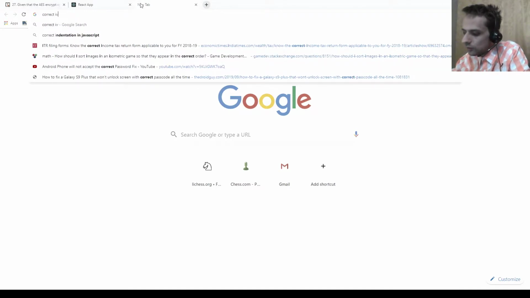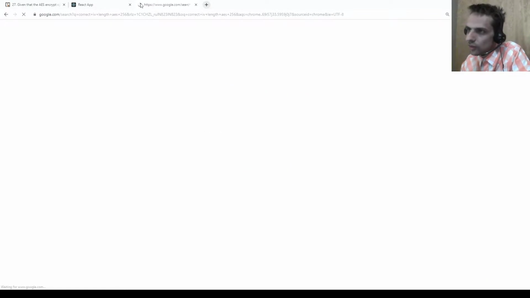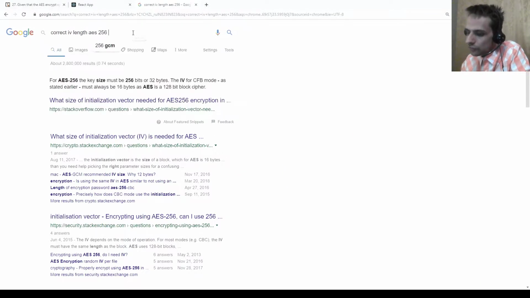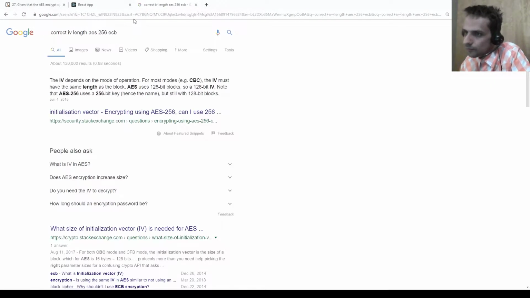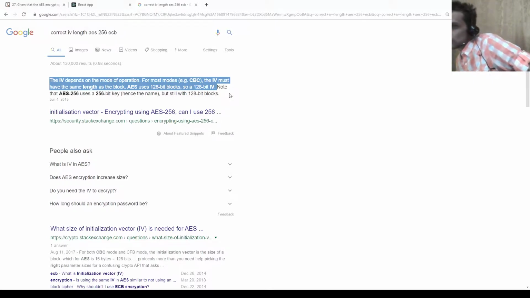Correct IV length AES. Let's say 256 ECB. The IV depends on the mode of operation. For most modes, e.g. CBC, the IV must have the same length as the block. AES uses 128-bit blocks, so a 128-bit IV. So this is correct. What I just did should have been correct, right?